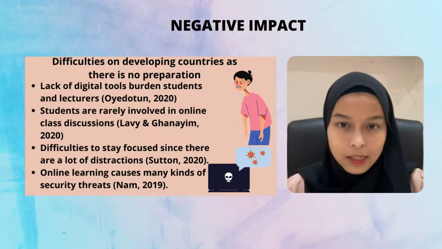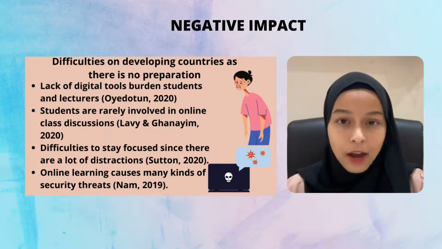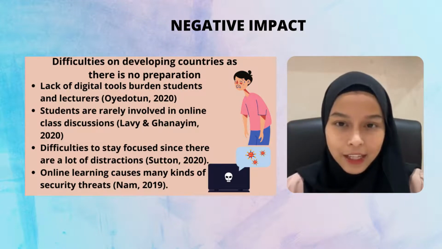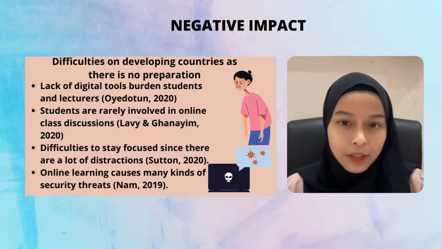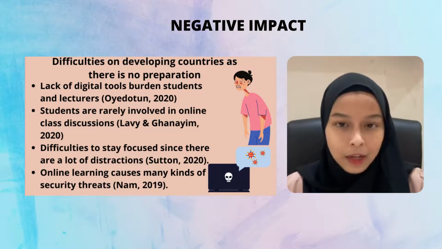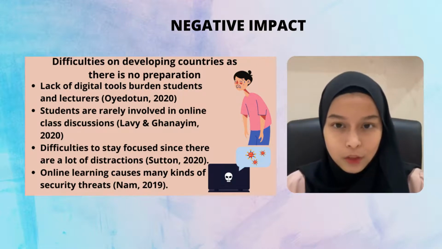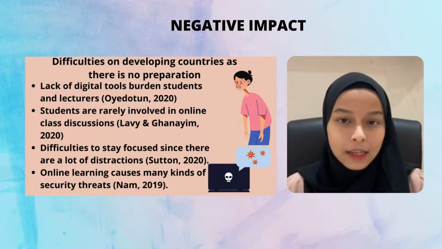This is because a huge amount of money is needed to use the best up-to-date technology to ensure the communication means are effective and efficient. Secondly, according to Levy and Ganangim 2020, students are rarely involved in online discussions. This then makes the online learning process longer and more stressful for the students, as it will hinder effective communication.